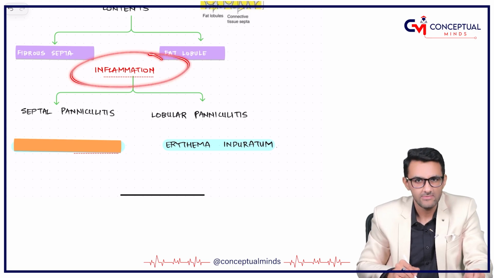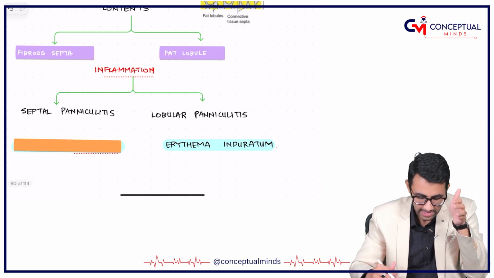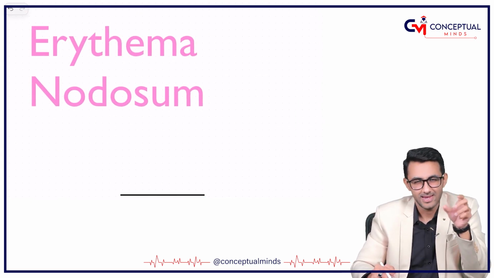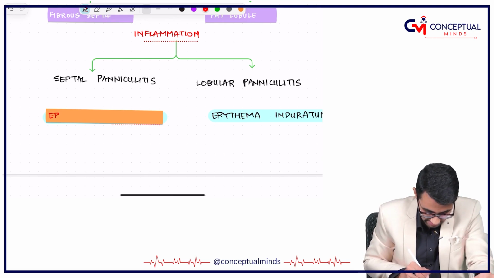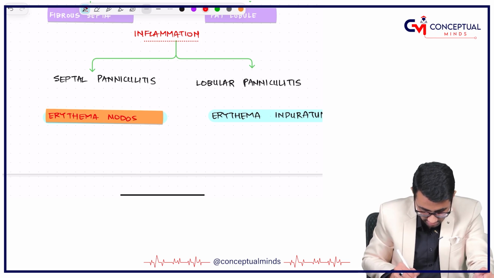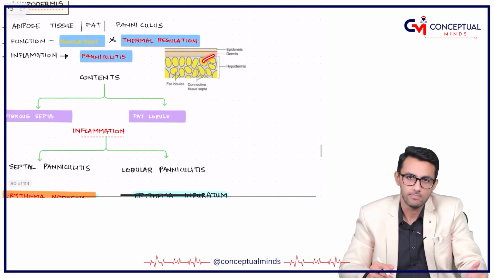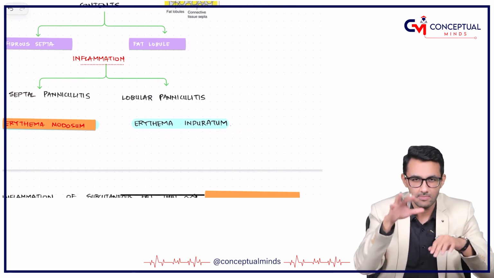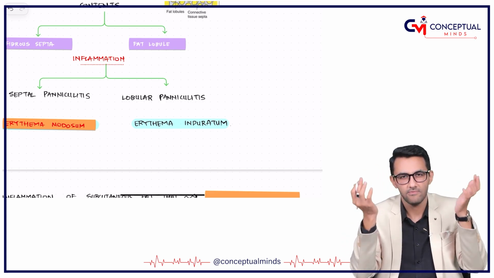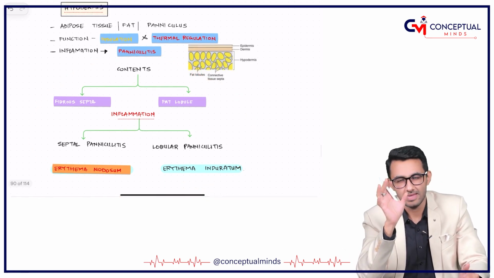So now, if there is panniculitis of the septal area, what we get is the topic we are reading, that is erythema nodosum. I hope that introduction was perfect, and let us just go on. And if the inflammation is lobar, if the lobules are inflamed, we would call it erythema induratum. If we wake up one fine day and read erythema nodosum and a lot of different things, we get confused. But if we know just this, the concepts would be very crystal clear.